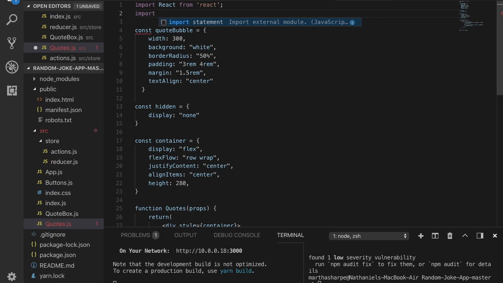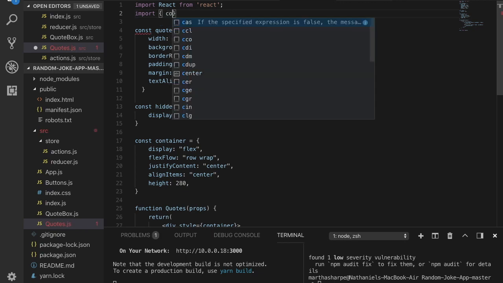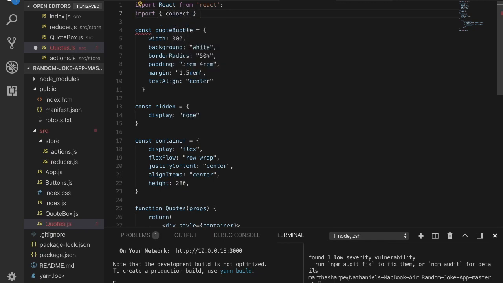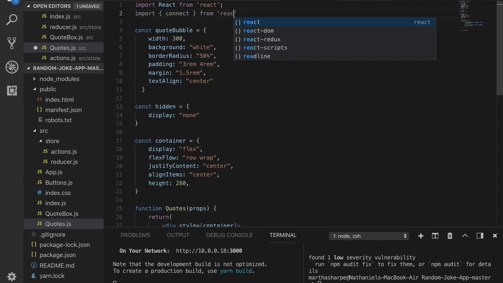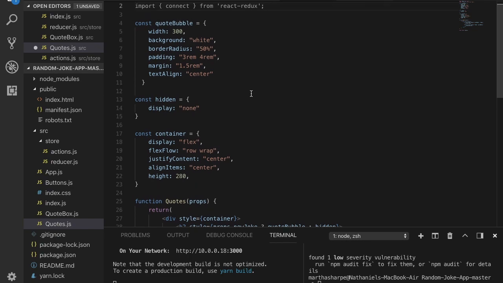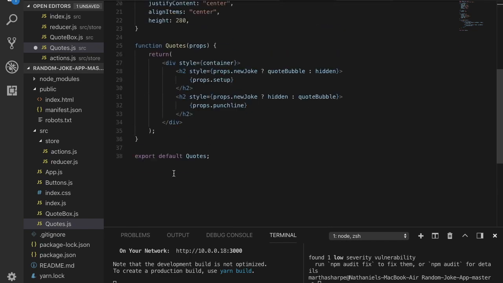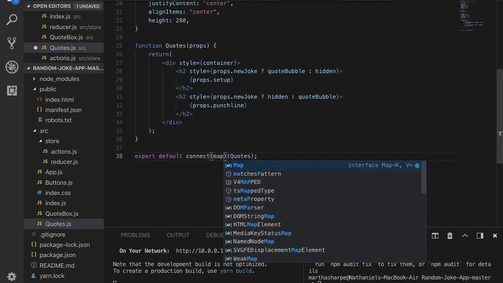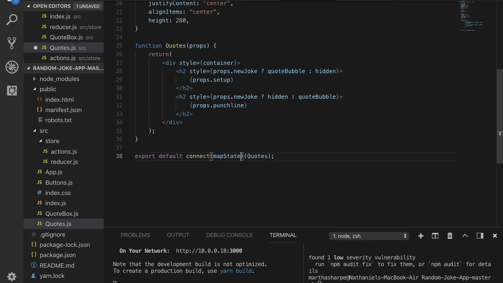But I'm going to import connect from React Redux because I need to connect this component to the Redux store. And connect, I think it's called a higher order function. I read about it before and it's pretty awesome sounding, but I can't tell you what it means right now.